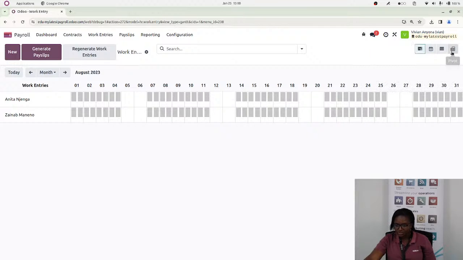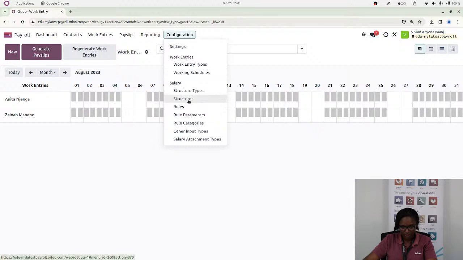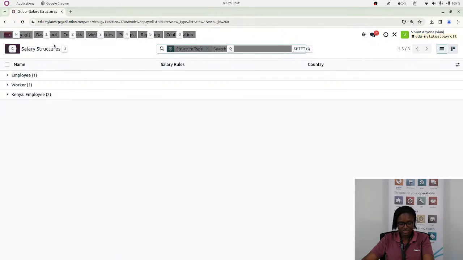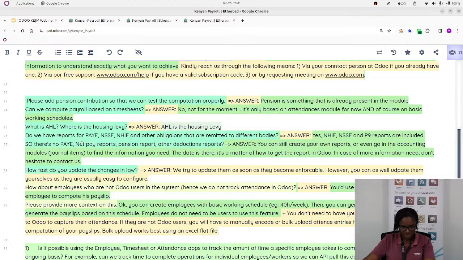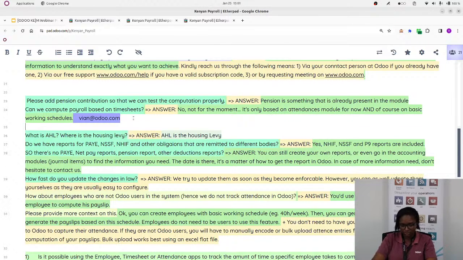Okay, seems I ran into a few issues as I was changing a few things here and there on the rules. So I will request that maybe the person who posted this can just send me an email. So my email address is here. So just send me a mail, and then we'll be able to look at this together with you.